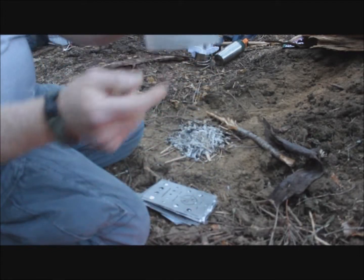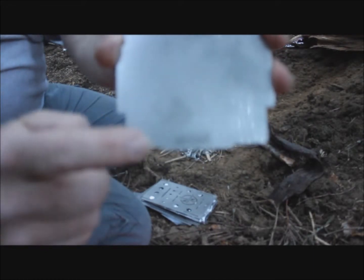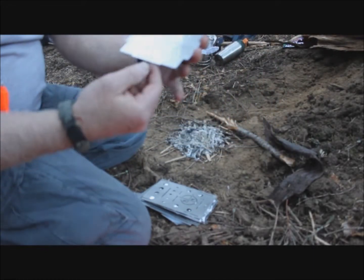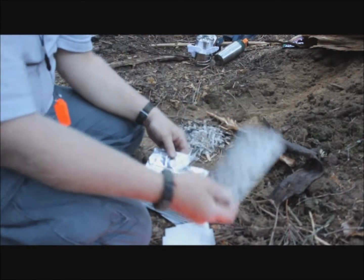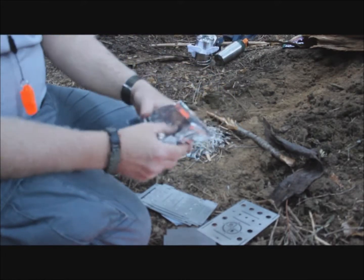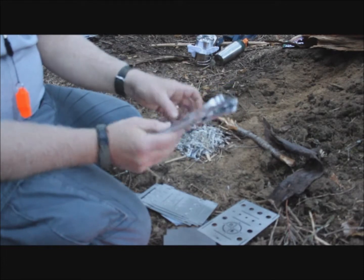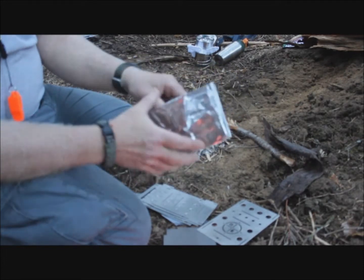Each of the parts is etched with which side it is. You can't see that here, but if it's front, back, or sides, this one has "front" etched into it, and this is front. And I made a windshield. We had some lasagna from Costco, and I took the bottom pan and hammered it out and made that.